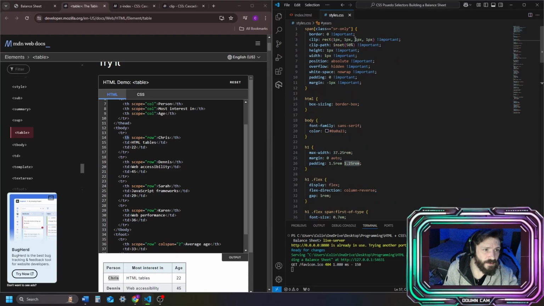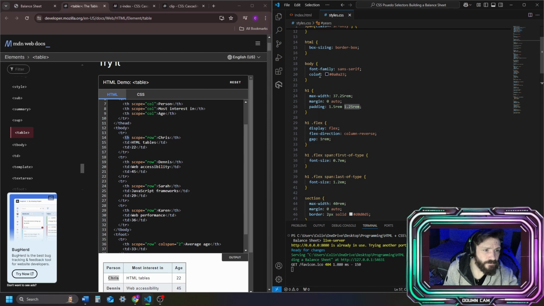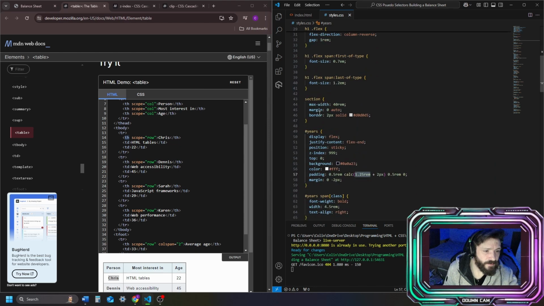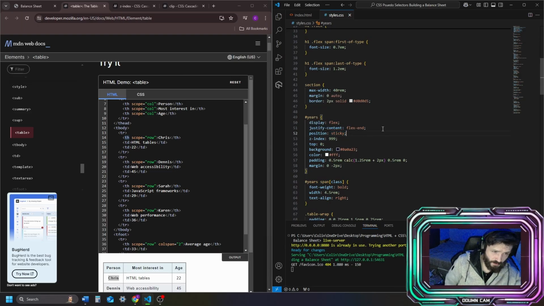With position, where is it? I know we have it just coming up here. Position, here we go. So position has five things you can do with it.